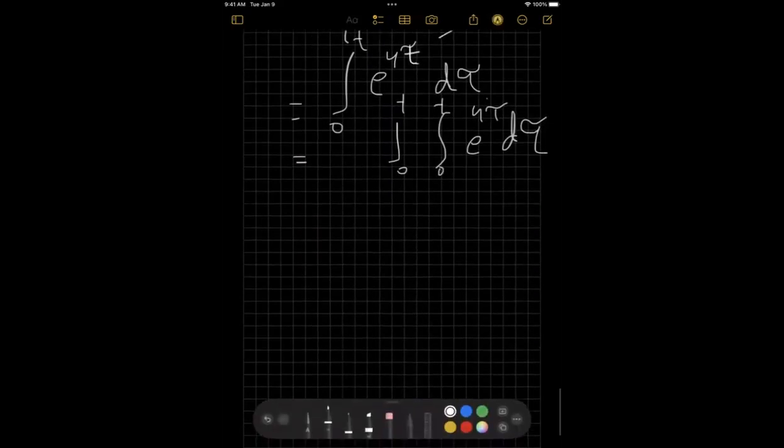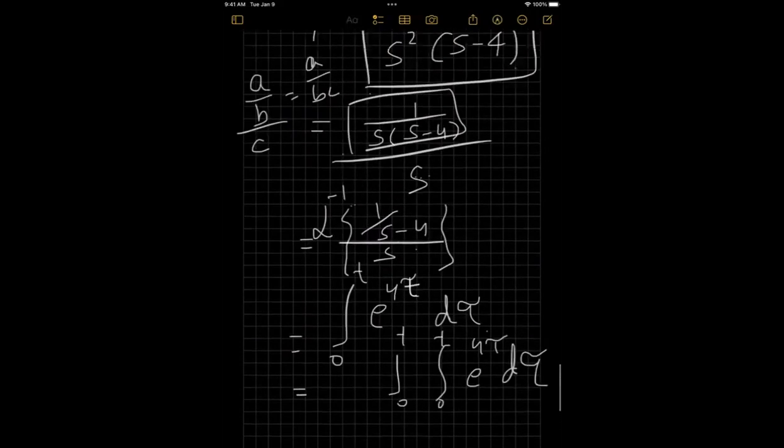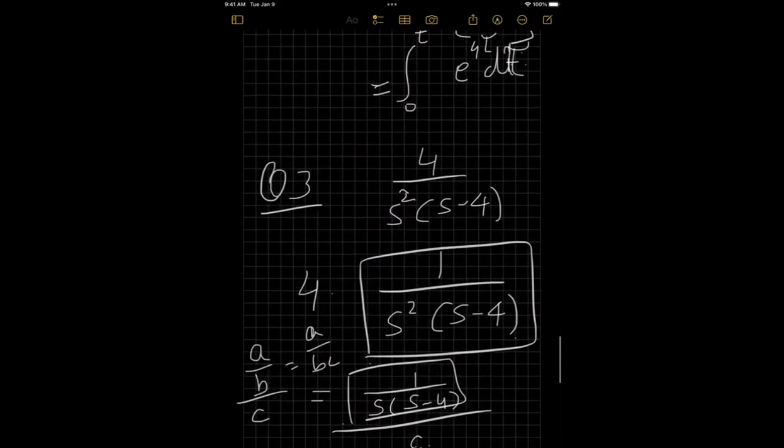So basically, if we have something divided by s squared, we just do this every time, we divide by s? Yes. If there is s square, you can make it a double integral. But if it's a different factor, we don't do it only for s squared, or s to the power of something. So we only do it if s to the power of something is in the denominator, pretty much.